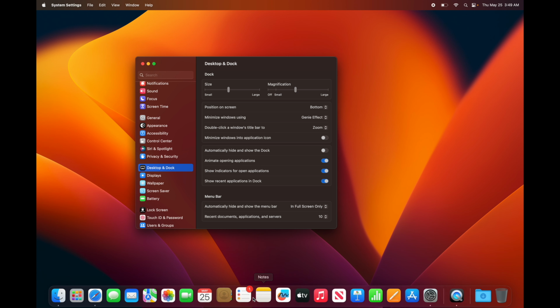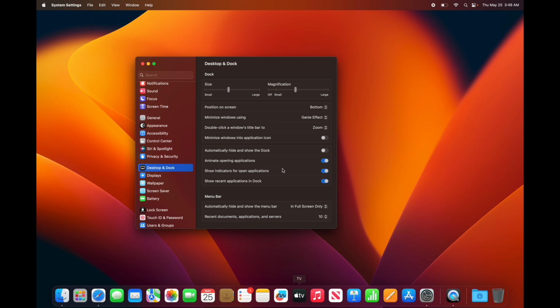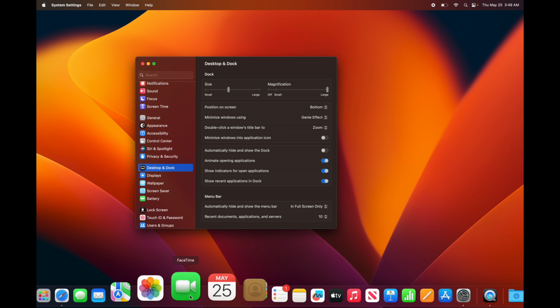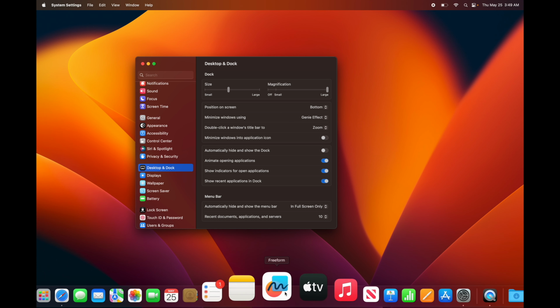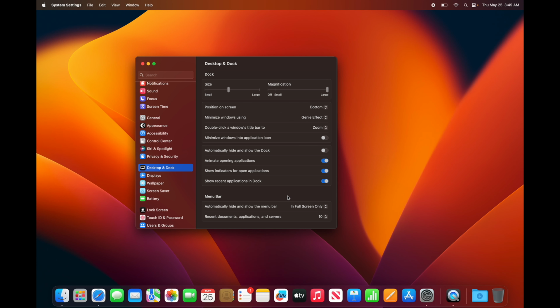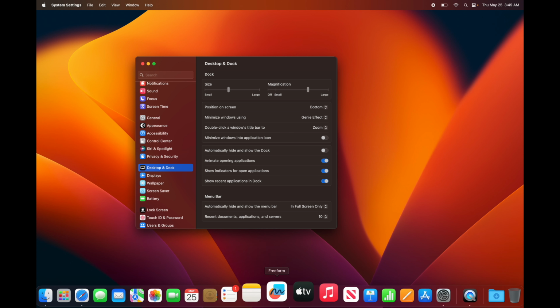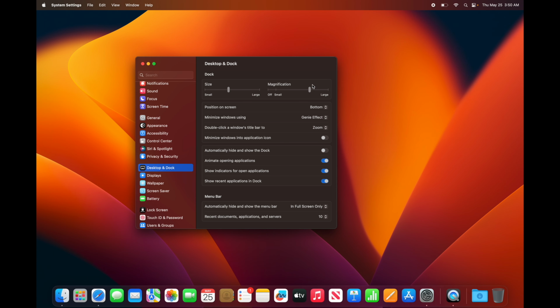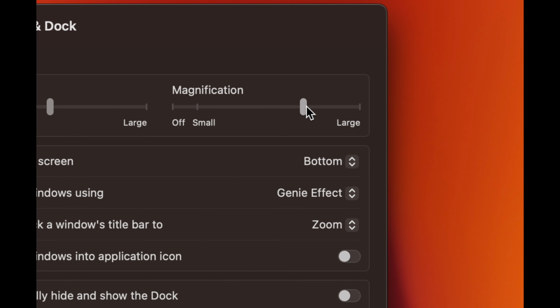So if I go down here, you're going to notice that things have been magnified a little bit. Let me just make it large so you guys can actually see what this means. So this means if I scroll over them, they're going to magnify. So I can see what I'm going to choose. That's something nice that's built into Mac. And I'm not sure why they don't make it a standard. But here you go. I'm going to set it up just around there. I do like that, maybe a little bit larger. So again, I'm messing around with magnification. I'm just moving this. Okay, so my trackpad, all I'm doing is just pressing down with my thumb, and then I'm just moving this around with my finger.